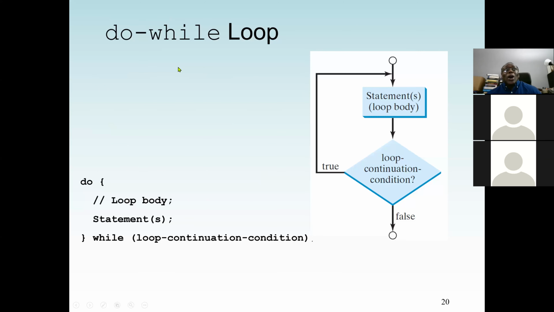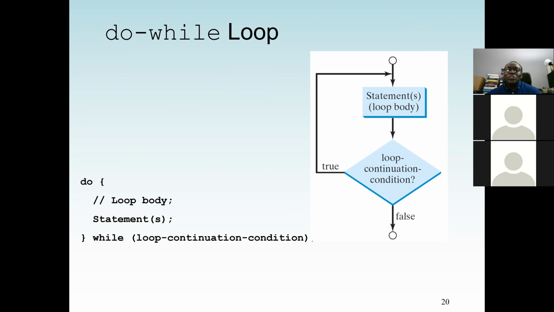So next will be the do while loop. And again, the difference between while loop and do while loop, as we can see in the flow chart here, is that a statement has to be executed once before we check the condition. With while loop, we check the condition first, then we execute our statement. But with do while, you always execute your statement first before you check your condition. So if the condition is false, I'll come out of the loop, but at least it has been executed once.